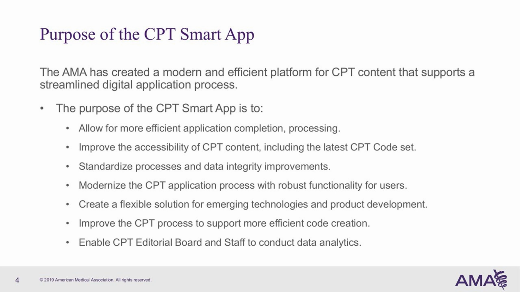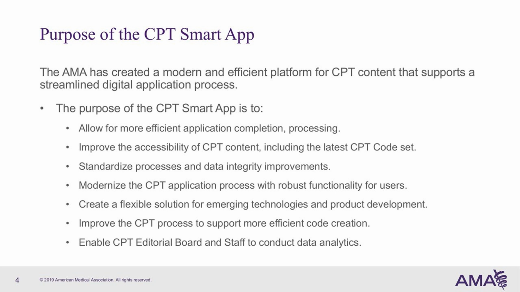We wanted to modernize the process. Email and Word are kind of yesterday's technologies. Really doing a cloud-based web application is the wave of the future. This also allows us to be flexible for other types of codes that emerge in the future. As you'll see, the Smart App covers 4 of our types of applications, but there are 2 that the Smart App still does not encompass.